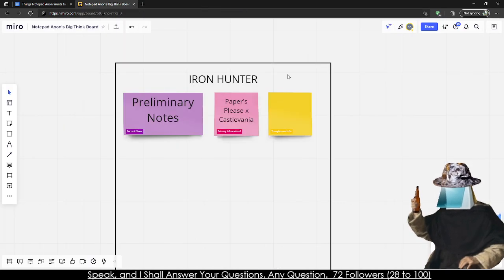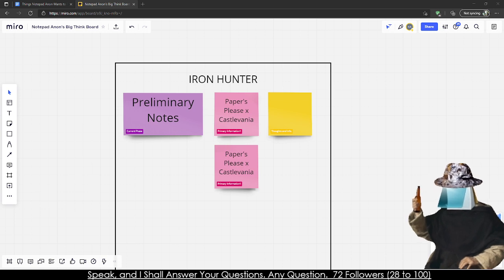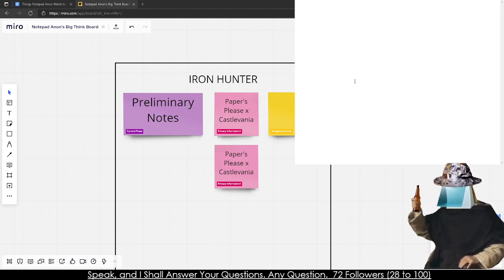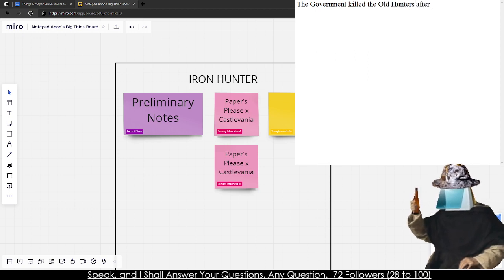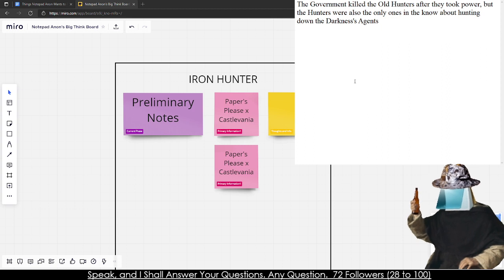So, my idea was a pretty simple game with the overall pitch. The overall simple pitch of Iron Hunter, a good hunter, is pretty much the same. It's Papers, Please meets Castlevania. However, the idea is that the government killed the old hunters after they took power. But the hunters were also the only ones in the know about hunting down the darkness's agents, otherwise known as vampires, werewolves, zombies, etc.